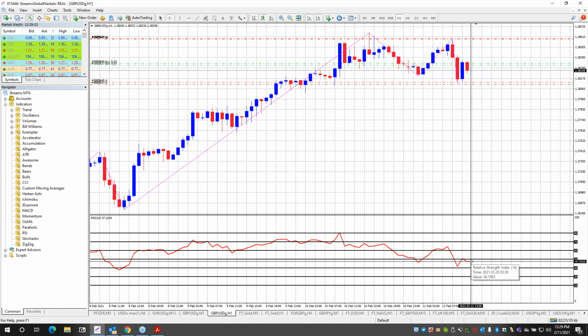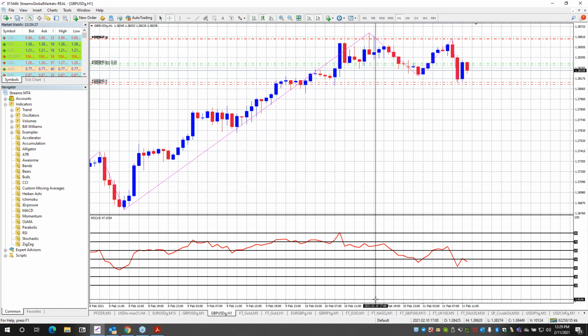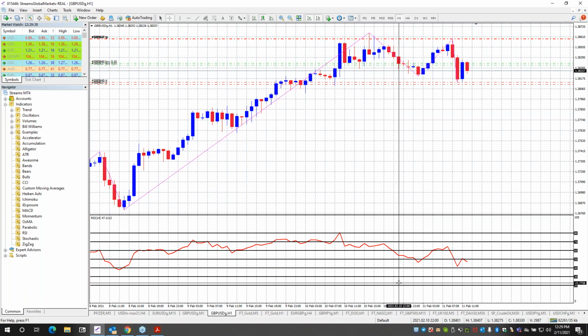Let's see if it goes back to that 40 level, but you can see how things reverse on the different levels. Here there's a 40 level, touched it and reversed back up again, touched that 50 level, and then reversed back down again. So these are somewhat like support and resistance levels on the RSI. This is why a lot of people don't use the other levels, because they don't know that those levels work as support and resistance levels, which again, guys, you can check my other previous webinar on support and resistance levels. It's something similar to the RSI, support and resistance levels.